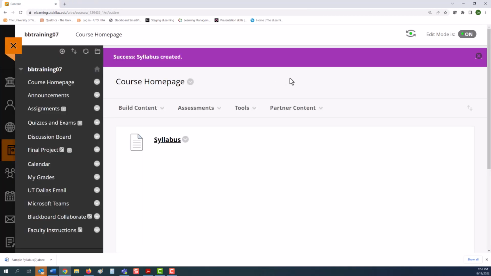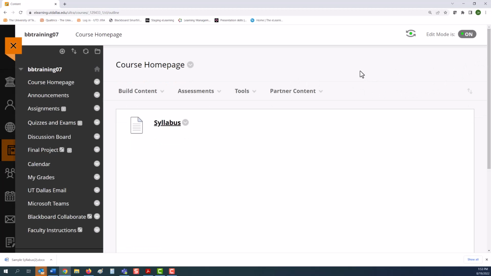And you can see a new tab appears, as well as a prompt that I've downloaded the syllabus. So I'll go ahead and close my tab and close my confirmation message inside of my e-learning course.